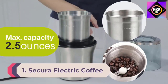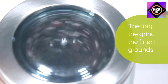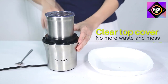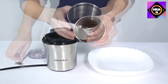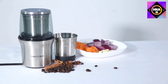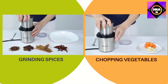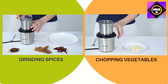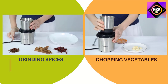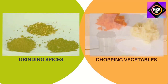Number 1: Secura Electric Coffee and Spice Grinder. The Secura electric coffee and spice grinder earned the best overall spot for a few reasons. It has two separate milling bowls — one for dry ingredients and one for chopping wet ingredients — with measurement markings on the inside so you can add what you need without separate measuring spoons. It includes a clear plastic cover to keep ground ingredients from flying out as the blades spin. The two-blade grinding bowl handles dried herbs like rosemary and thyme to spices like peppercorns and cardamom, creating a fairly consistent fine grind and freshly ground pepper for cacio e pepe in about 10 seconds.